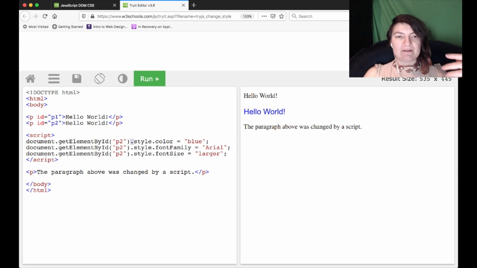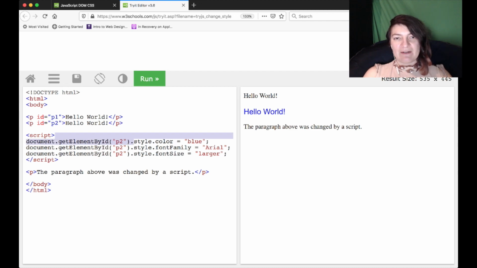And then rather than say inner HTML, for example, to go into the style, we just say .style. So that's how we call the style aspect of an element, and then we add another dot, and then we basically write the CSS that we want to have.